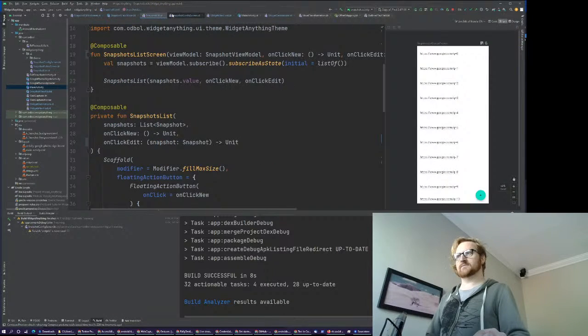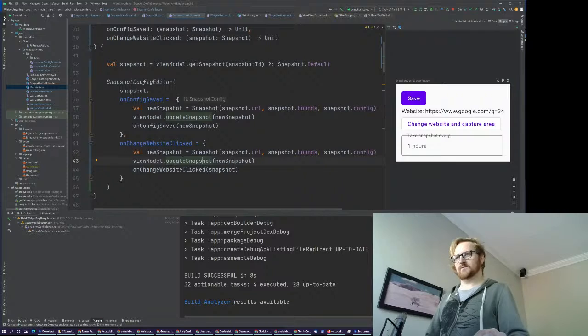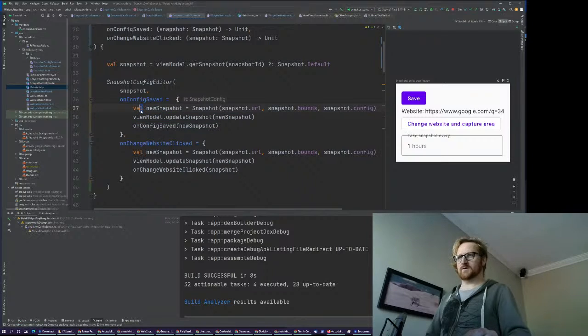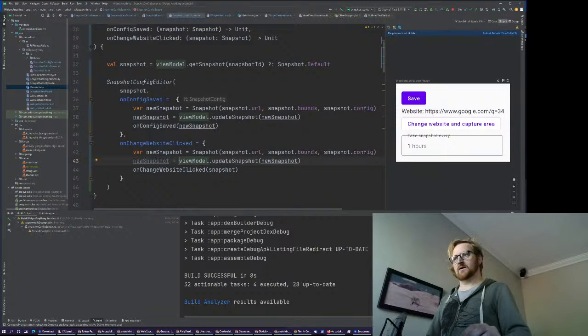And so now, not the greatest. I mean, these are very similar.